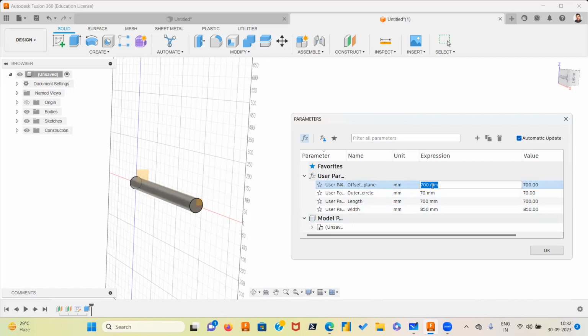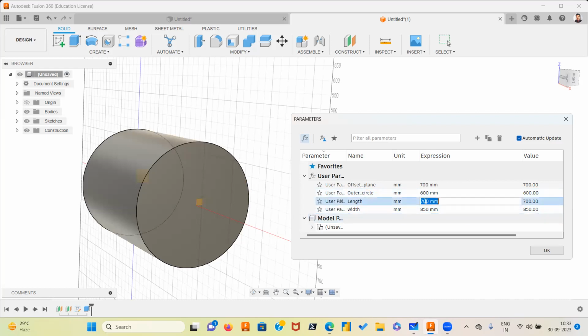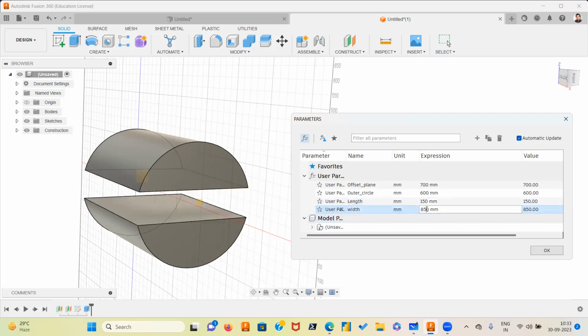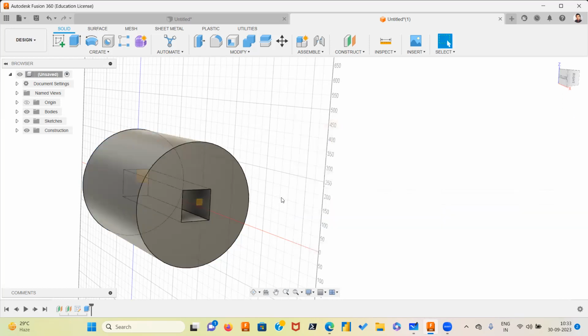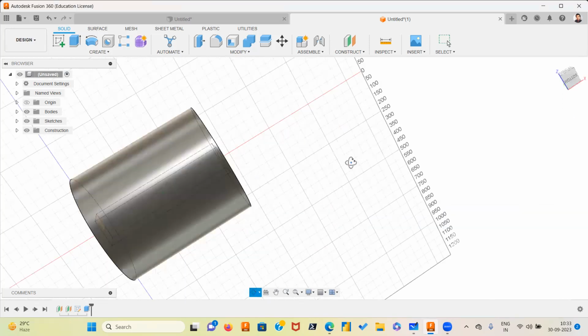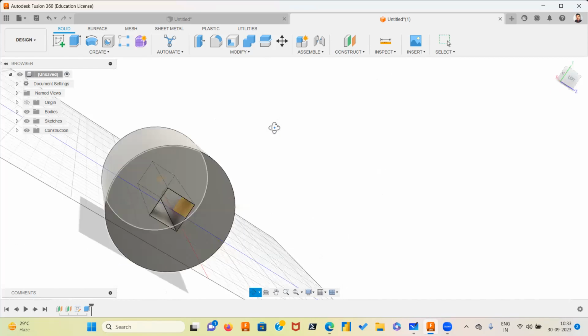So for this, let's make it 700, 600, make it 150, and make it 150. Okay. Now, when you click OK, you have this ready-made design, which is based on parameters.